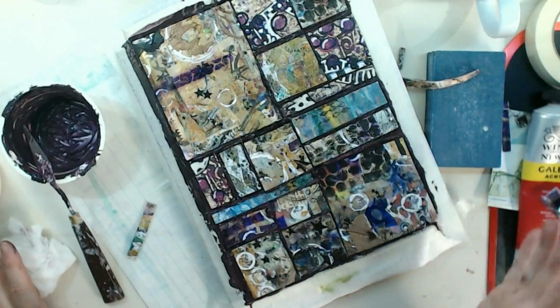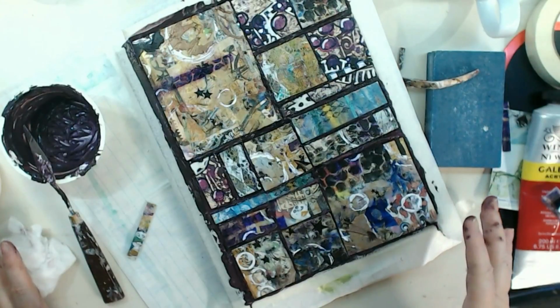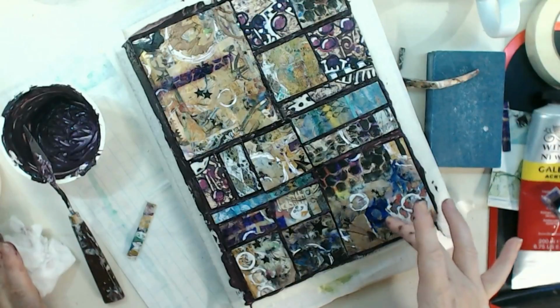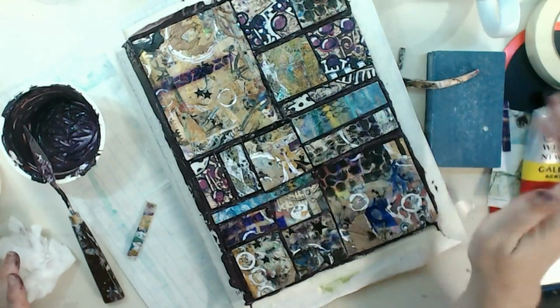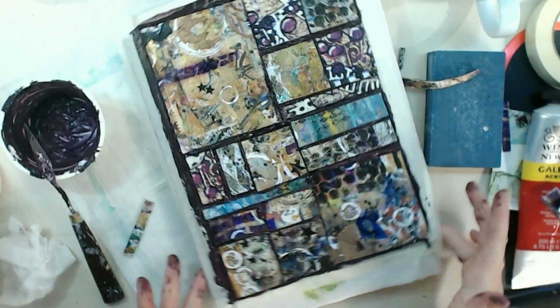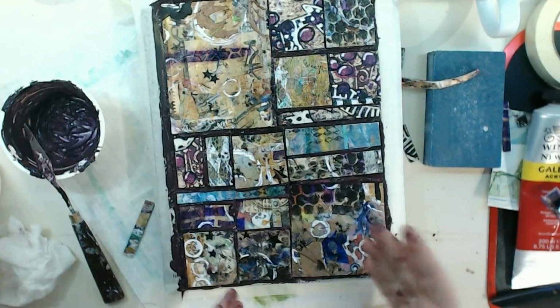We're going to let it dry, and once it's done I'm going to add a coat of resin on top of it. I think this is going to make a nice journal cover. I think I'm going to put the date and possibly my name up here and be done with it. So a little different this week on the journal page, but it's still the journal. It's the front page.